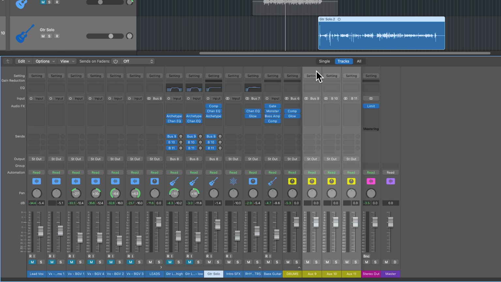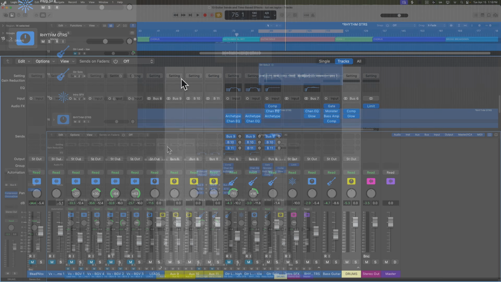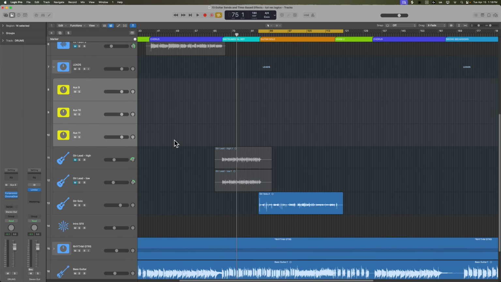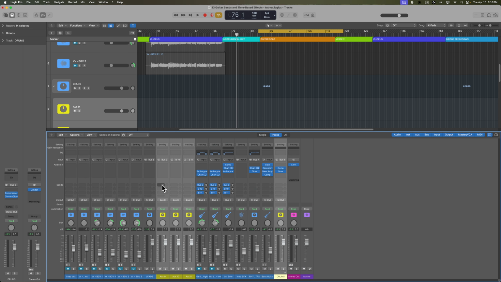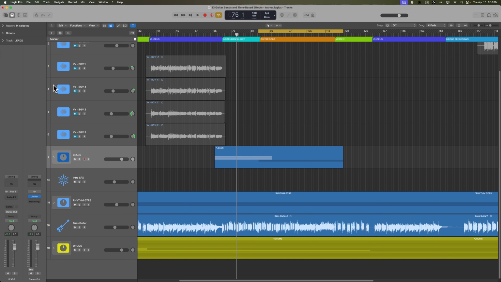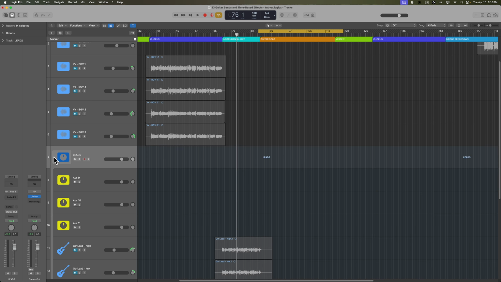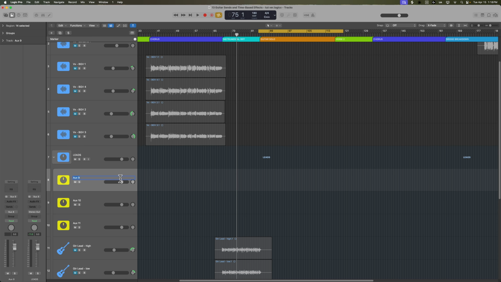And then I can just click and hold and I can drag these over. And if you drag them into the track stack like I have here, what'll happen is those aux tracks will automatically route their output to the track stack. So all these time-based effects are all going to be self-contained within this leads track stack. So this first one we'll call guitar verb for reverb, guitar delay, and guitar thicken. So I'm going to mute these two.